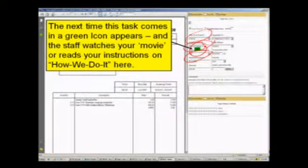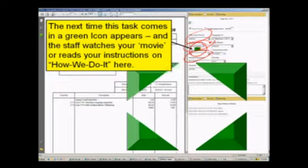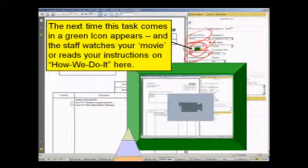We actually have our staff do this. We have our staff do this all the time, because when they leave, I want the next person to step right in the job and have a list of how we do things here left behind. And that way, when they come in and they bring on a new job, all they have to do is look at the help files. Now let's go back to our screen. I'll show you what happens. That difficult transaction comes in and your staff person looks at it and says, oh, I don't know how to do this. But as soon as they click the little green television, a video starts to play.